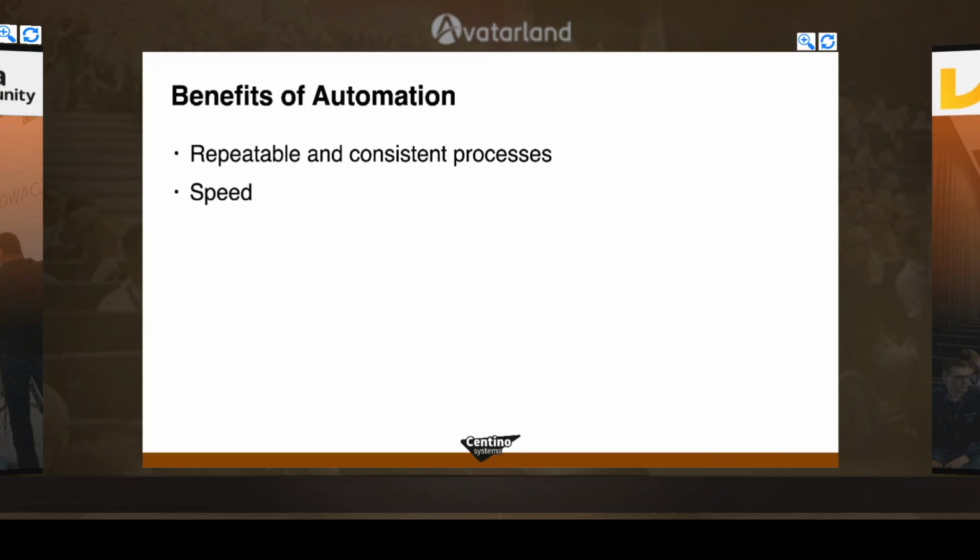But this is another big one: speed. The customer site where I first cooked up this code in 2017 needed me to install 80 SQL Servers, and I'm only one person. I can't click through a user interface that fast, but I needed to get these things rolled out consistently and quickly. So I asked the customer, do you mind if I spend a little of the engineering time we expect for the project to develop an automated solution? And they said yes, we'd rather have this as code. Go ahead and do that.